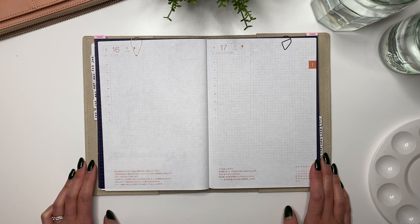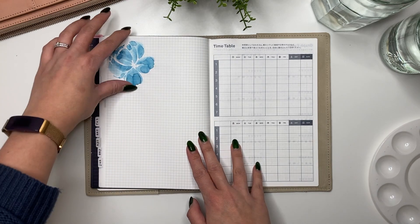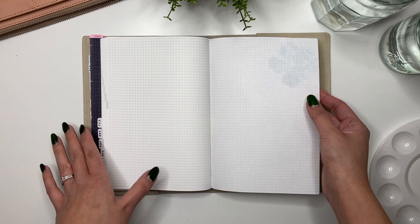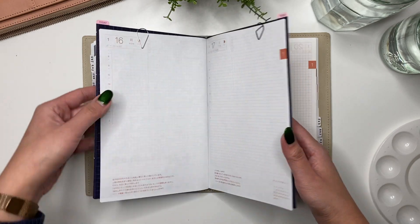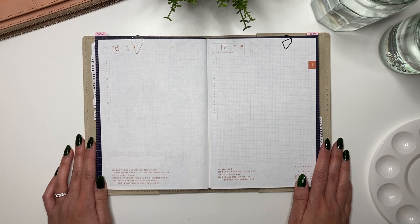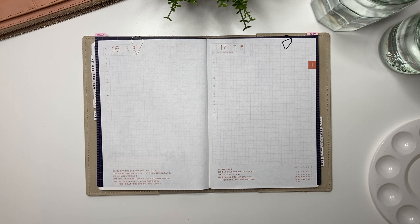I have no idea how that's going to turn out, but I did do a test with Pilot Iroshizuku ink on the back page. I know there's going to be risk of shadowing, and there was shadowing, but there was no bleed-through — so that is promising. I'm so nervous, but I really wanted to get myself out of my comfort zone and try painting in my Hobonichi Cousin.